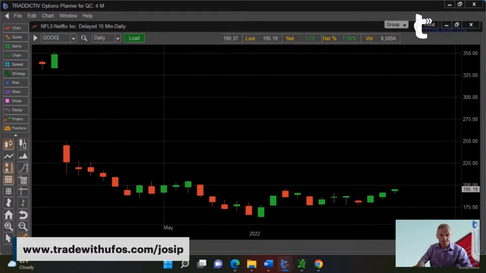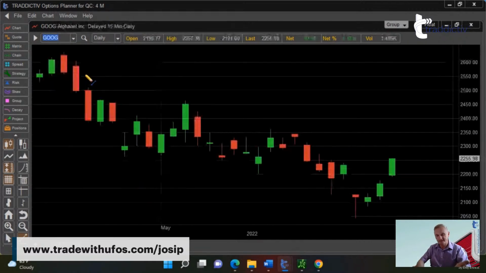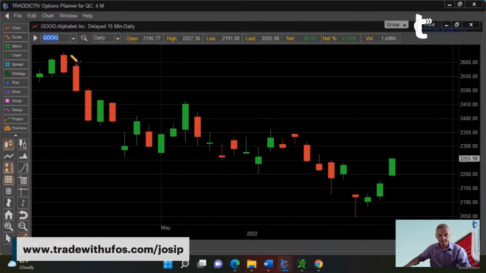G. We have two of them. We have a Google and we have a Google. It doesn't matter. Well, you can call this an anomaly because it was a one-day event and it's outside. In technical analysis, sometimes they call it an island reversal. It's not even connected to anything that's going on. Gap here, gap down, back in the range. Doesn't matter that it opened here where it closed down here.